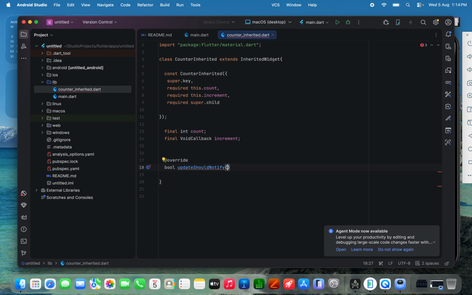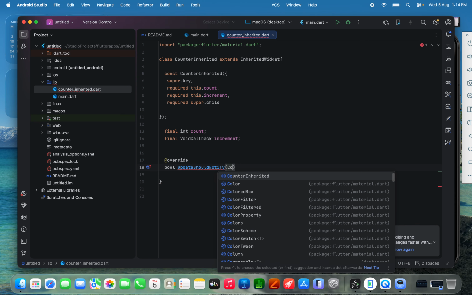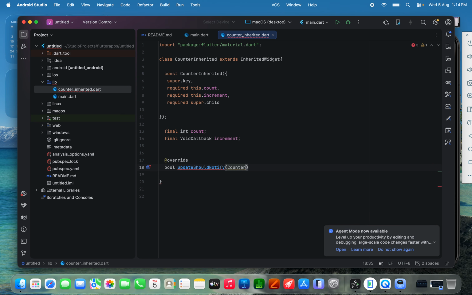And then this is going to take CounterInherited, which we're going to call oldWidget, like so.